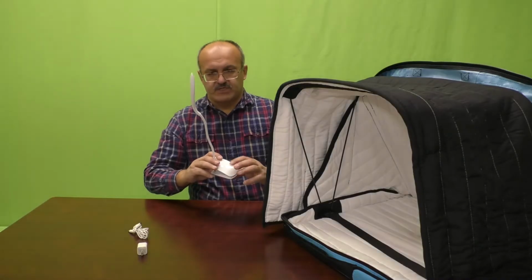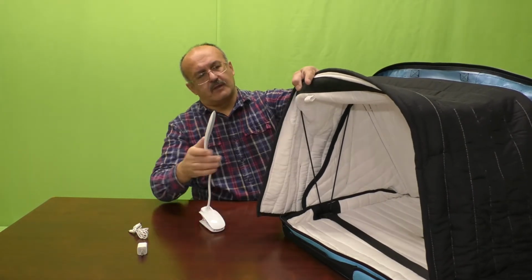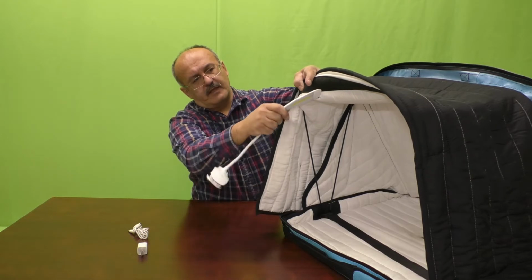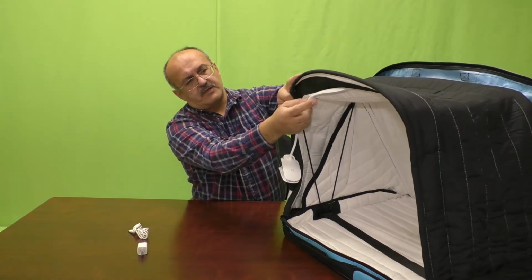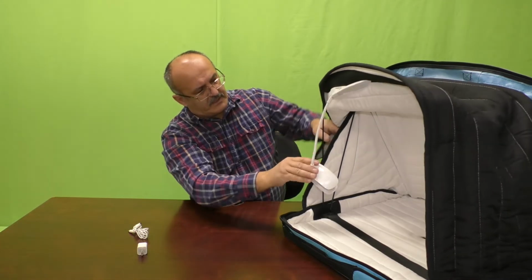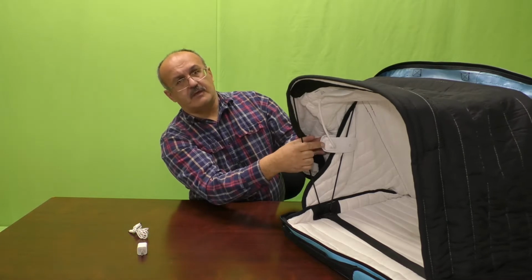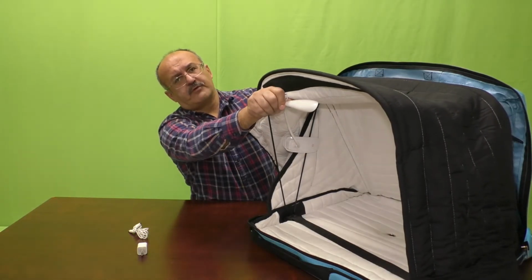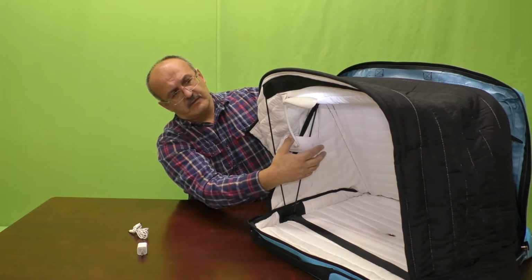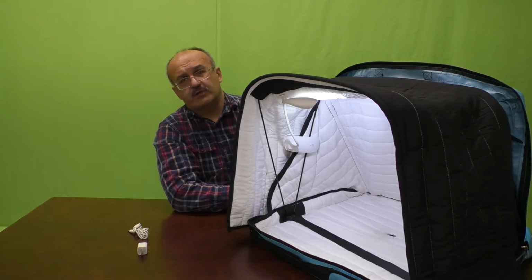We also have special loop right here. And you can stick the head of the light right in there. So it's kind of fixed in this position. Then clip on to the arch and you can direct the light inside the booth. This way it will shine on your script and never gonna shine on your eyes.